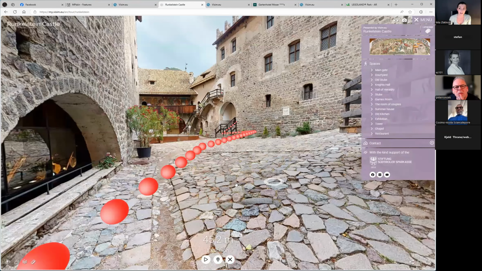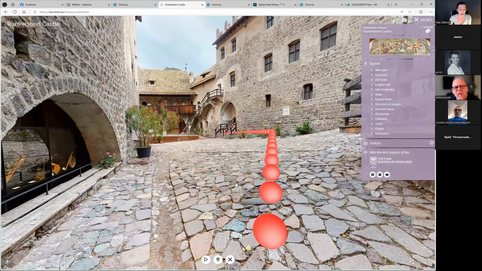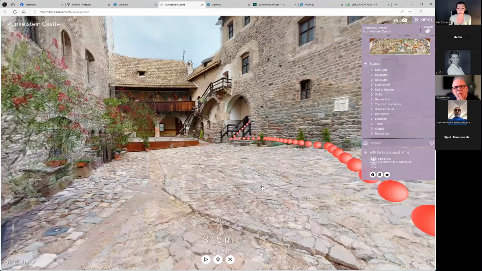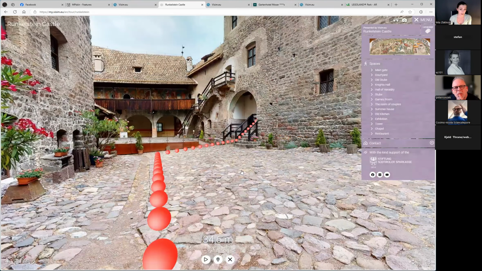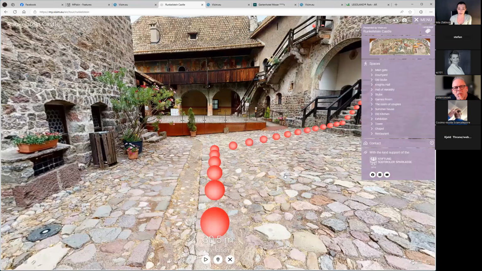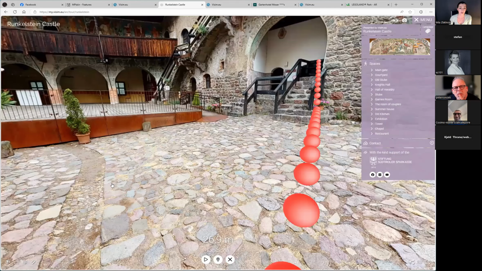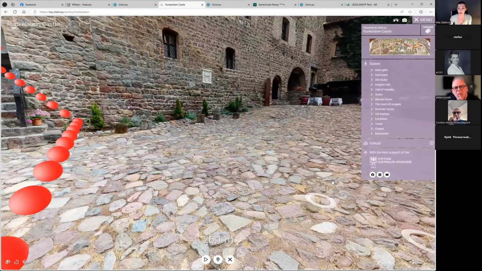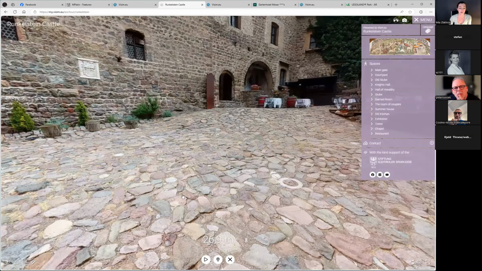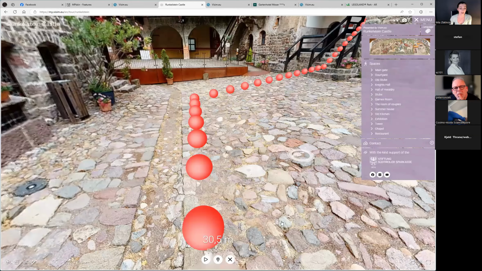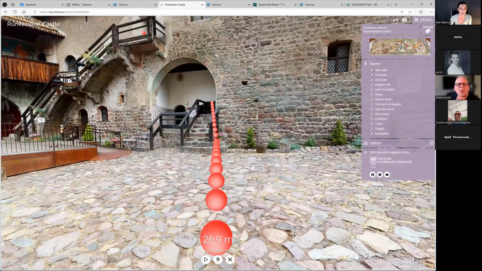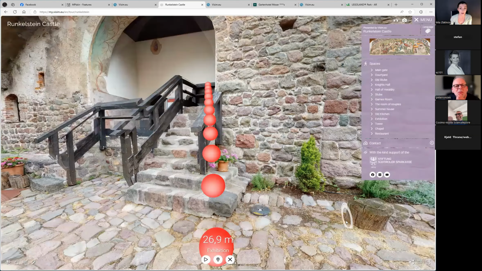Now, what is the Wayfinder? The Wayfinder is an automatic navigation aid that indicates the path in a dynamic fashion in the tour. As you can see here, as you move alongside the path and as you move away from it, it keeps adjusting to match your location. So I can actually go back, move around the space, and it will always dynamically adjust to the site that I'm looking to go to. As you can see, we've got these little red bubbles that indicate where the path is going.